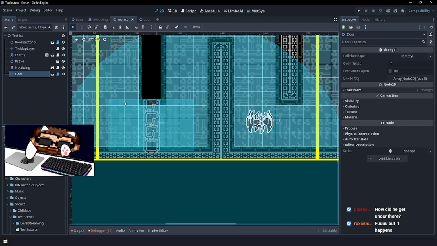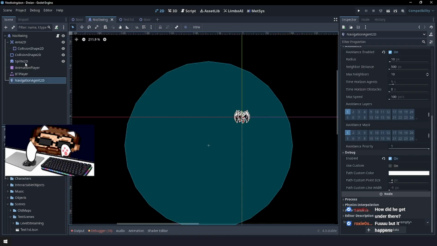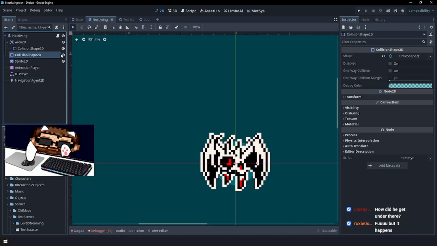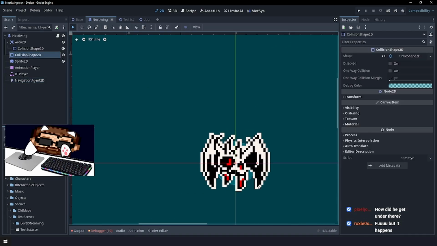So we can get to the enemy, and that may become a problem because it already has the circle shaped collision, so it should be pushed to the side. Yes, this may become a problem in the future.